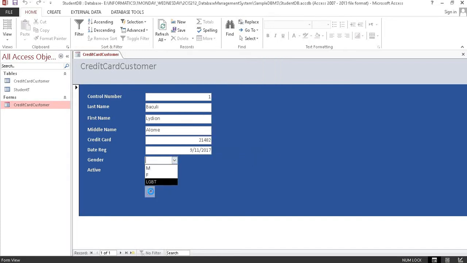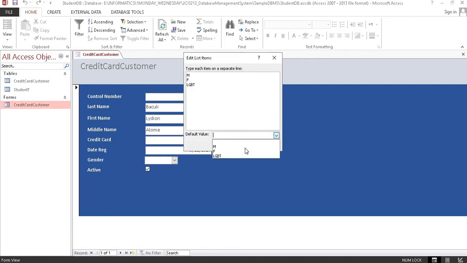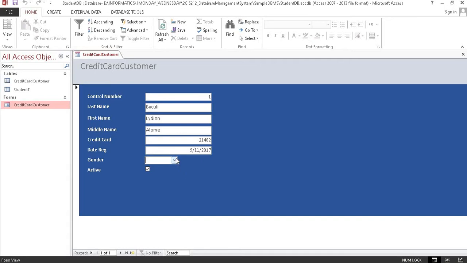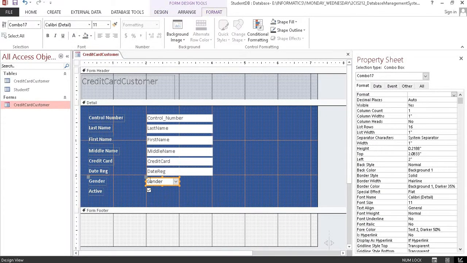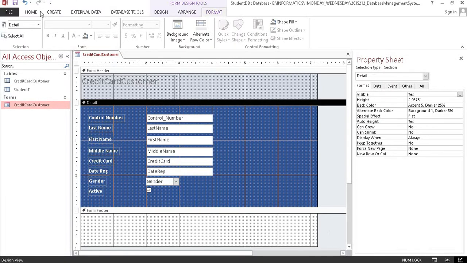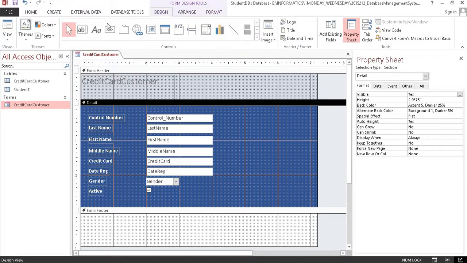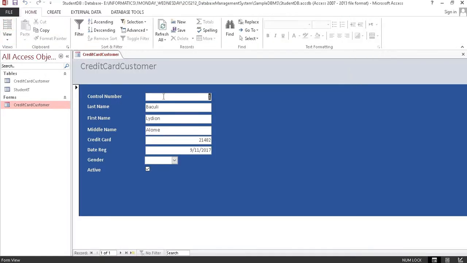Wait, for example, I'm going to add. Anyway, so that's it. And then let's try to add, right, to see if it's working. So another, so control number, that would be as is.